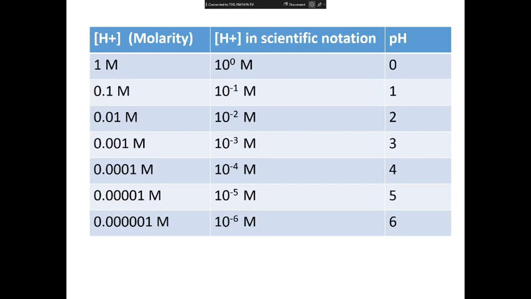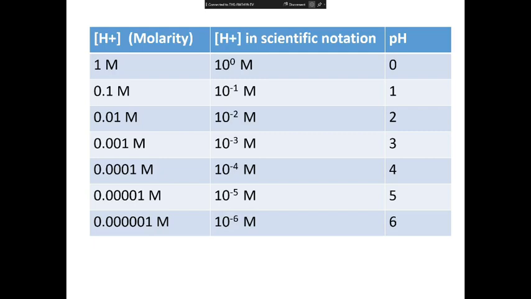All right, if you have a 0.1 molar solution, so now it's 10 times less concentrated in acid, it's now a pH of 1. If that is diluted by a factor of 10 and it's 0.01, now it's a pH of 2. So every time the acidity drops by a factor of 10, the pH is rising by 1. And you can think about going the other way too. I think it makes more sense to start neutral and then lower the pH, it's becoming 10 times greater concentration of the H3O plus.